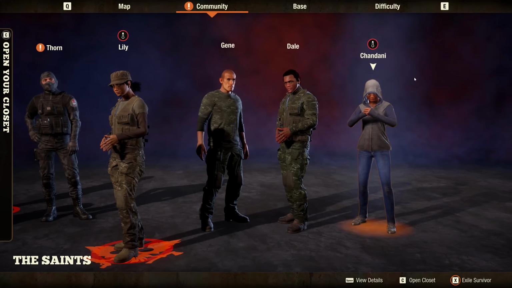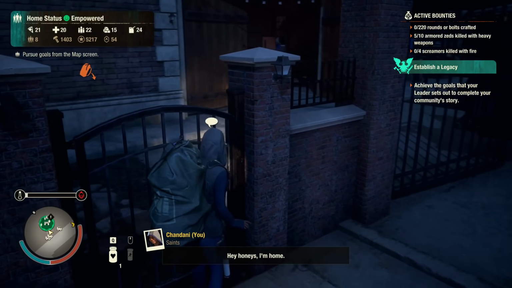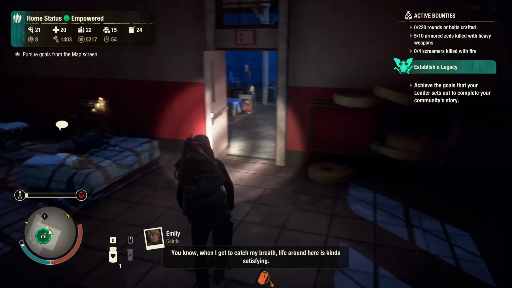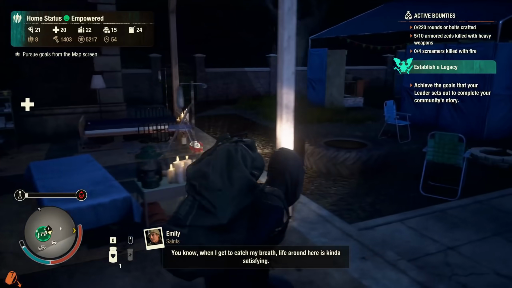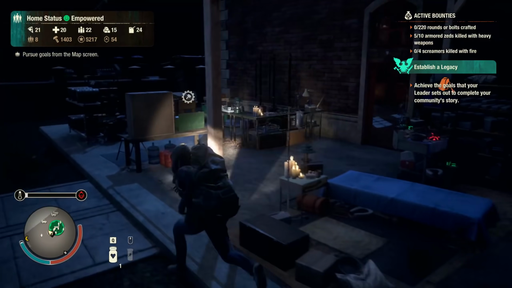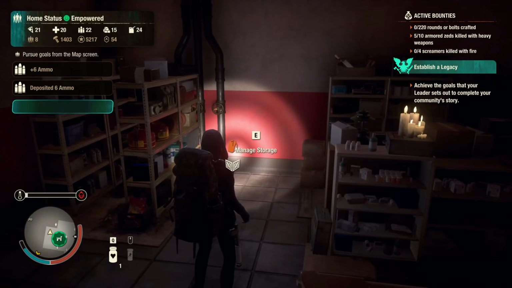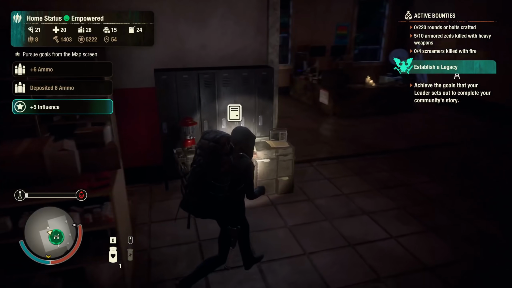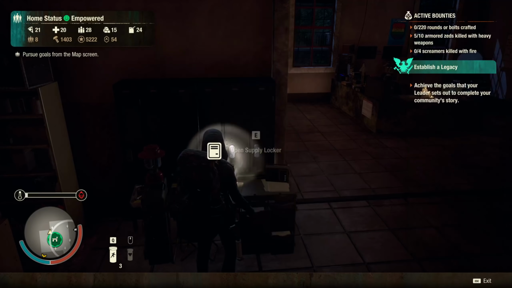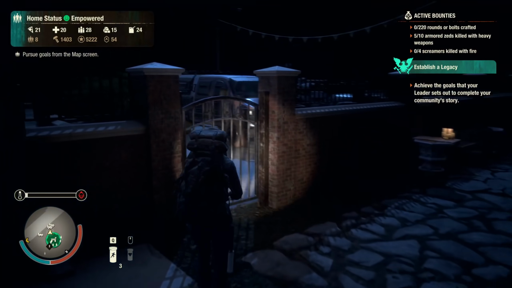But I think right now our leader... Oh, that's... Hey, honeys, I'm home. Let me see what this guy... When I get to catch my breath, life around here is kind of satisfying. I think we have something preventing our missions from popping, which is probably that ongoing mission I have right there in my group. All right, so now we get to travel nice and light because we don't have to worry about blood plague.